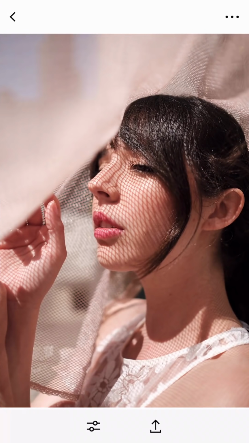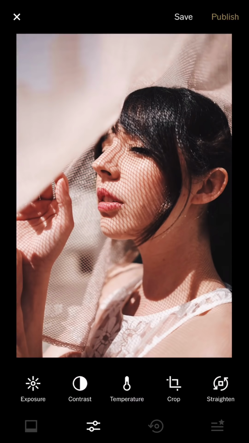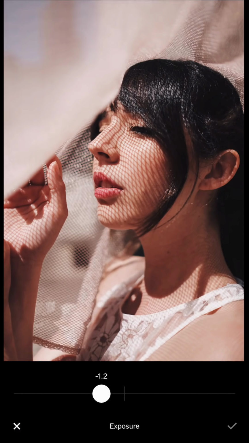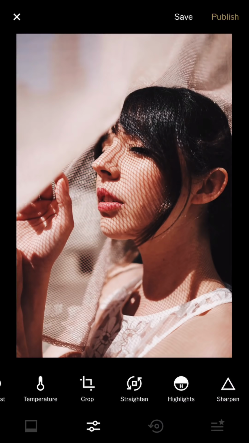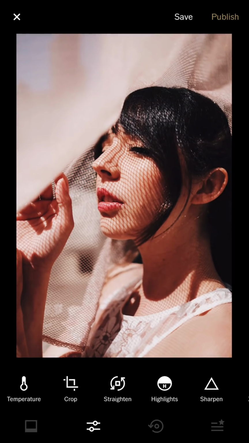And next one with Elizabeth. This one I use HP2 because it has more contrast, so I reduce the exposure. Whenever there's a shadow, I will increase some contrast to get the lines going strongly, so I will increase a little bit more contrast.